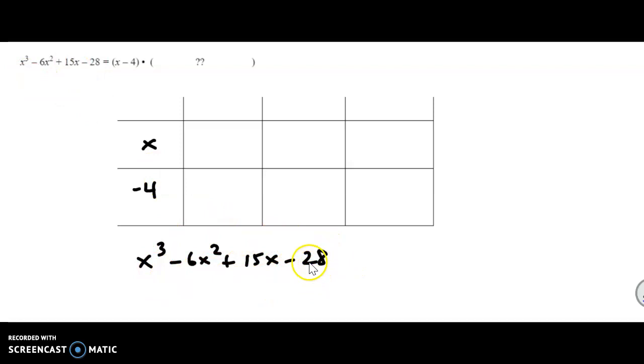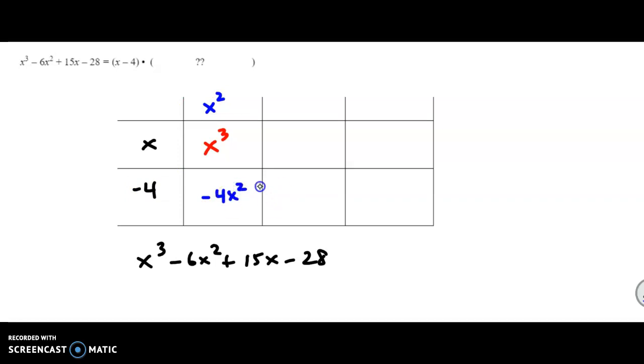Okay, and so, right, this is our clue, right? x to the third, that's our first term right here. All right, so we're thinking x times what has to be x to the third? That's got to be x squared. Okay, x times x squared is x to the third. Now that we know that's x squared, we multiply that with the negative 4. To put in this box, that's going to be negative 4x squared.